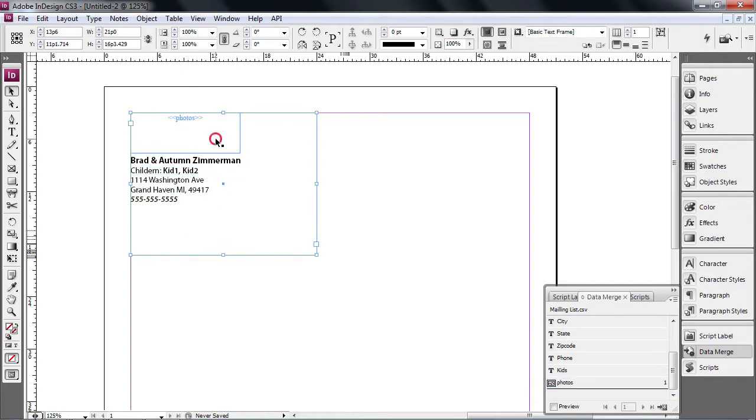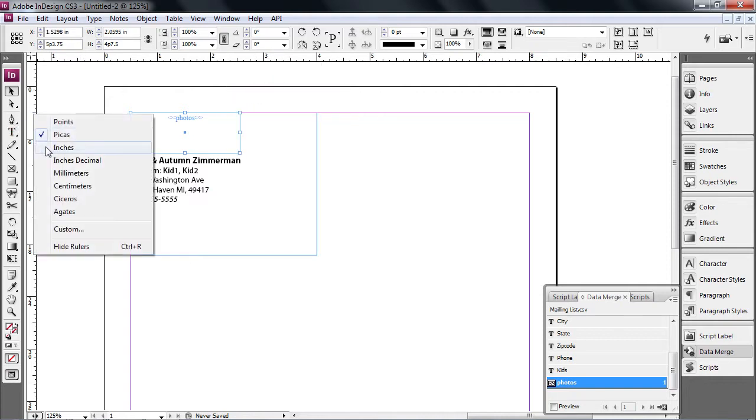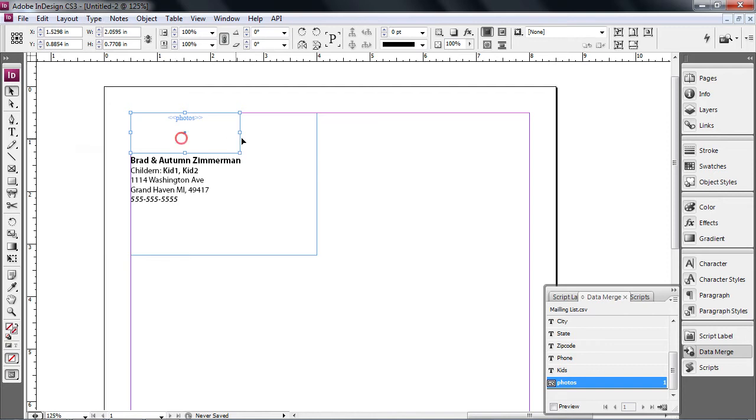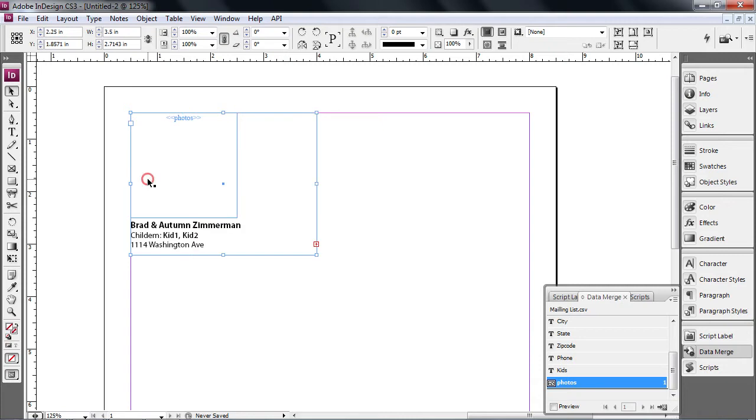So let's maybe click on this guy, and I don't like working in points or picas. I like working in inches. So we're going to say we want this to be, I don't know, 2 by 2. There we go. So there's our little 2 by 2 graphic.